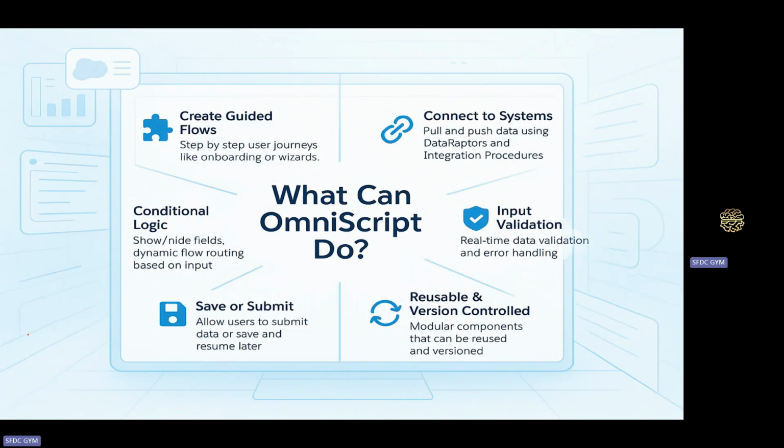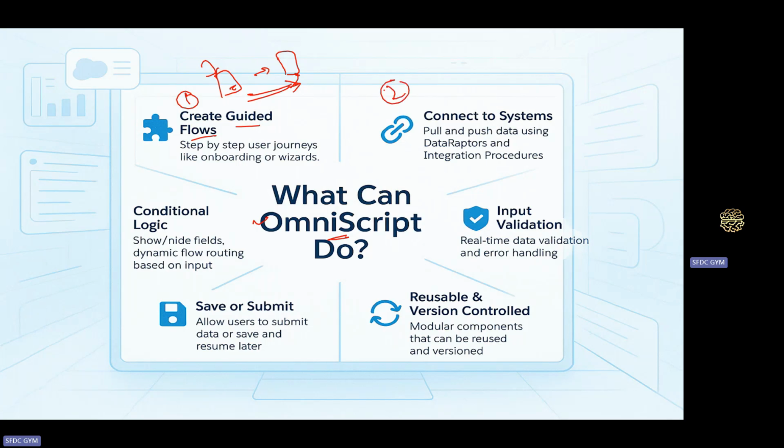Now, before we conclude our session, let's have a look at the core capabilities of OmniStudio. We'll start with OmniScript. The first thing that OmniScript can do is create a guided flow. We have just discussed this in one of the examples where we have two screens. We want our user to fill this form and click on the next button, and then it reaches this form and then they need to fill this as well. So there is a sequence or guided path which we want our user to follow. If this is the requirement, OmniScript is a better solution compared to traditional development.